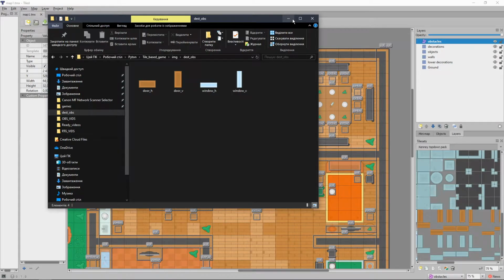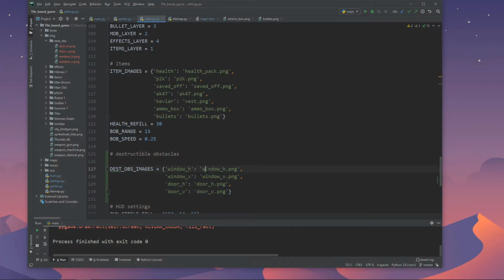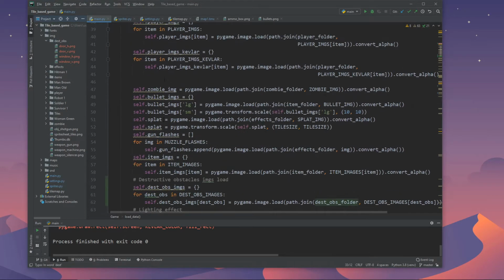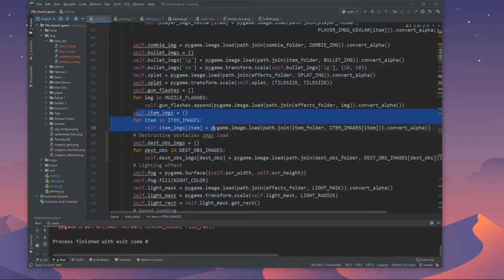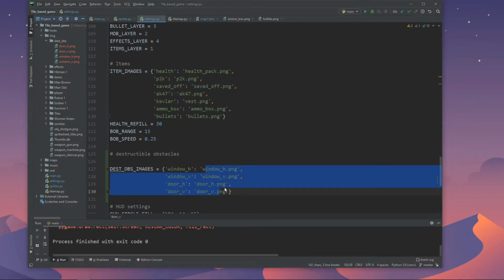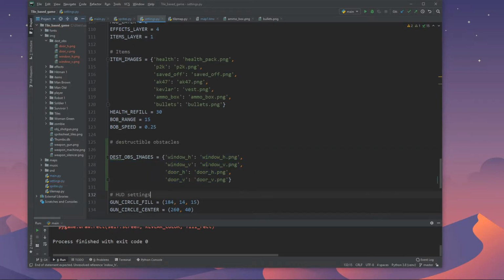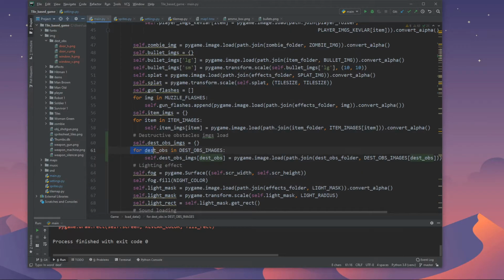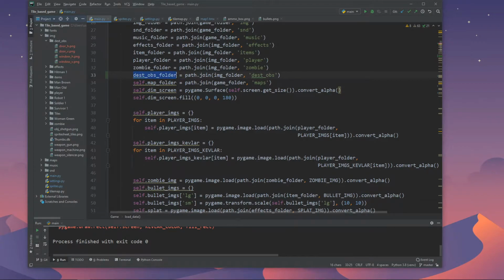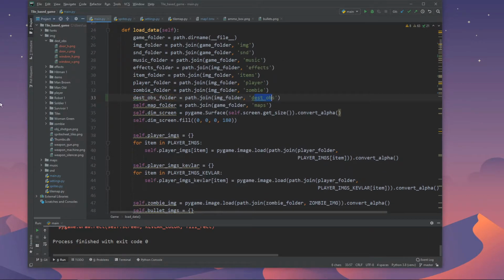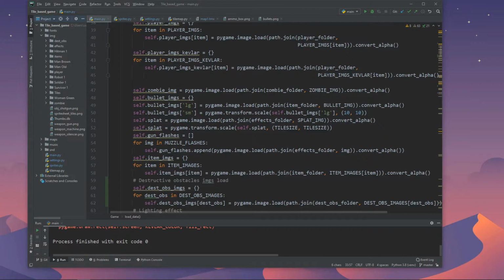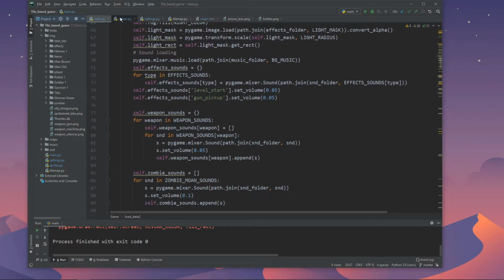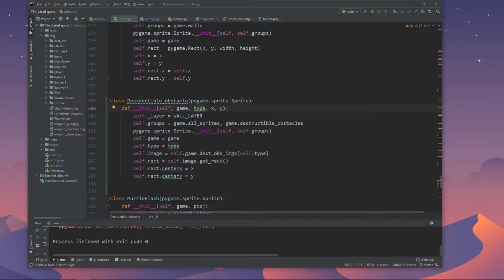And yeah, these are the images, and I load them here. In our main, when we load data, I do the same as with items. I create a dictionary called self.destructive_obstacles_images, and I basically copy the dictionary out of settings, but with already loaded images as the values. And as you can see, you've got the Destructive Obstacles folder. It's a new folder which I call Destructive Obstacles. Here I have it in my images folder, so I can easily access the Destructive Obstacles when I want. And then we go to our Destructive Obstacles class.